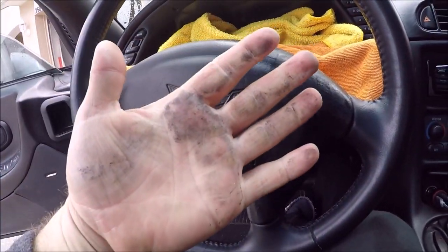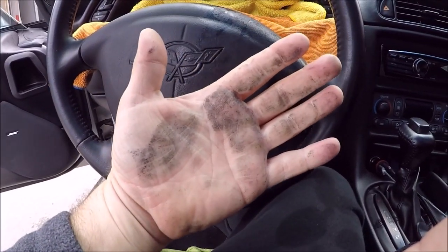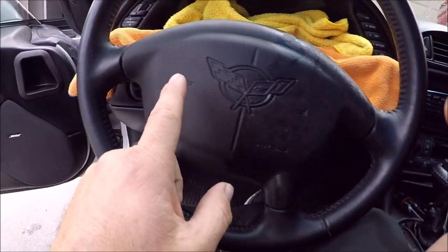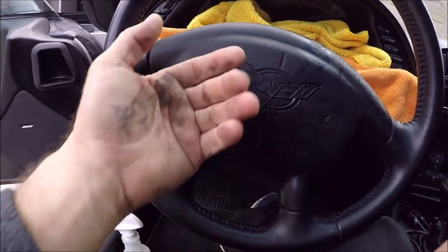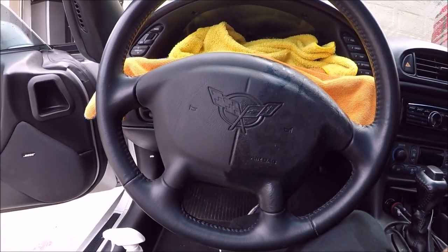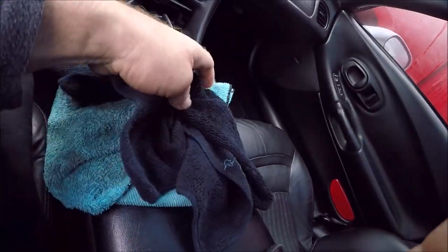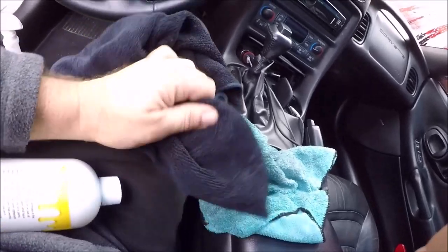And now that I have that sticky stuff all over my hands, see all that crap coming off the steering wheel? Notice that side doesn't have it, or doesn't seem to. It is a totally different color. Well, I have cleaned it off of that side using, let me clean my hand off. God, this stuff is nasty.